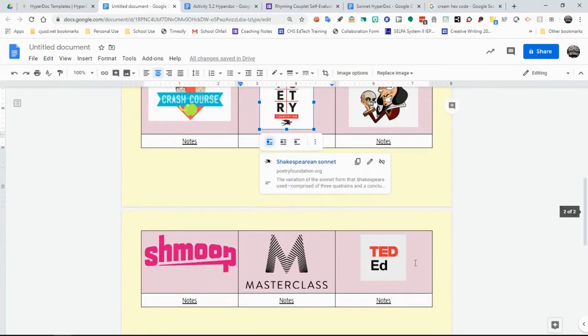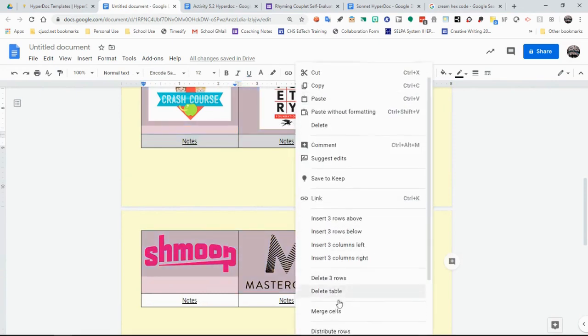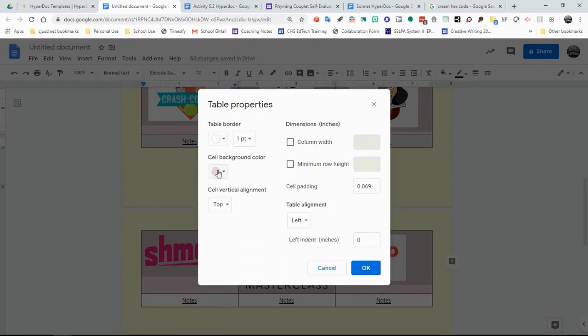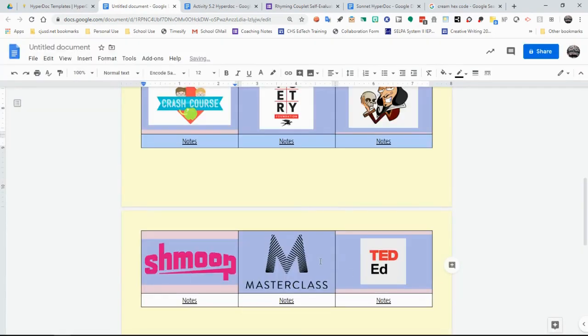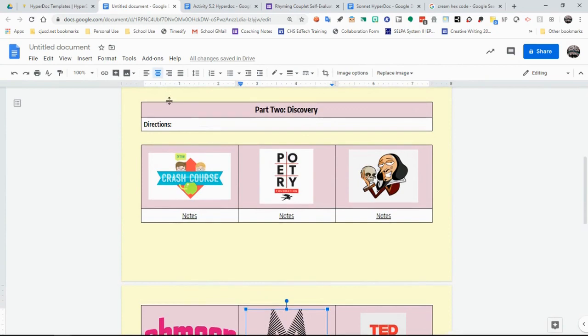So what I'm going to do now is I want to go ahead and change the formatting of my cells here, because the cells themselves need to be more middle, because things like the Schmoop logo here is all over the place. So I want that to happen. Additionally, what I want is I don't want this to be on two separate pages.